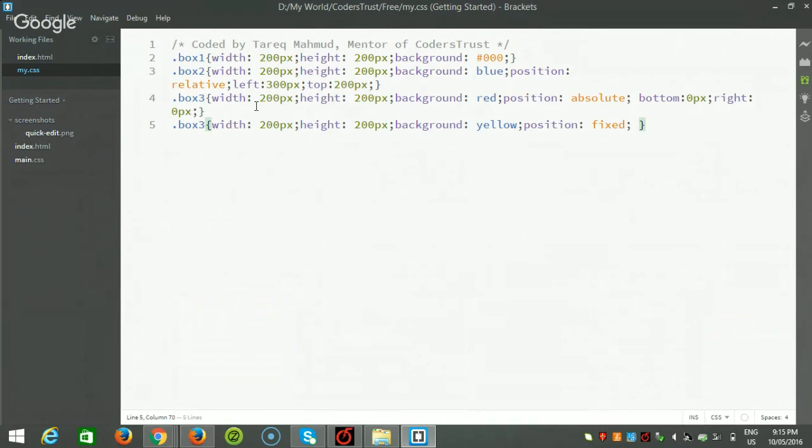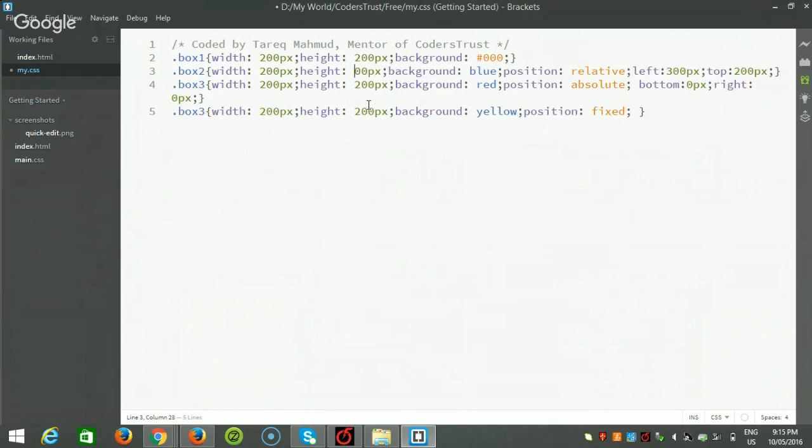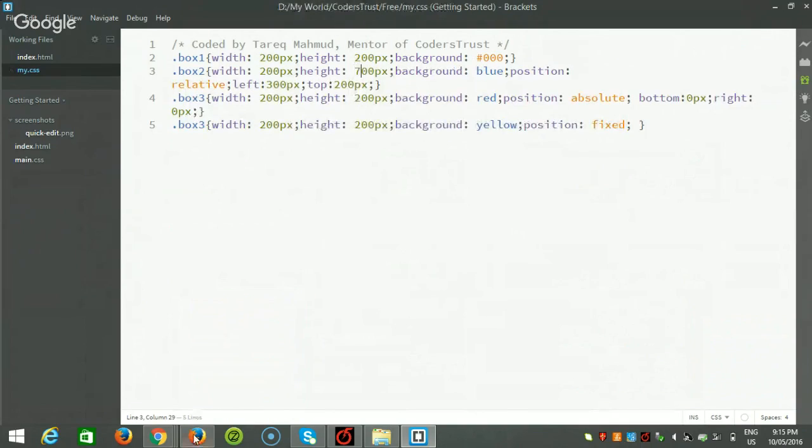And for the check of this example, I'm making the box 3 height much longer, so we have to scroll it. Okay, so let's see now. The first one is static. This is the relative. This is the fixed, and the last one is the, which one? Yeah.